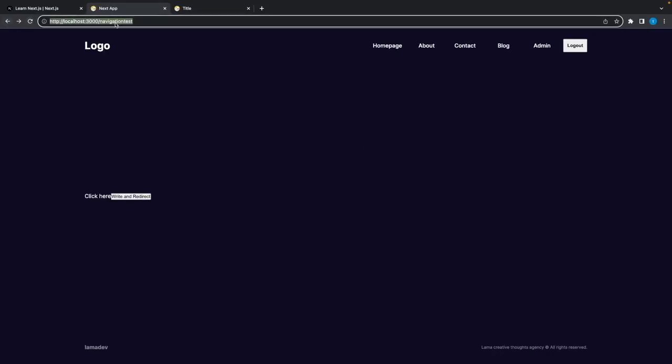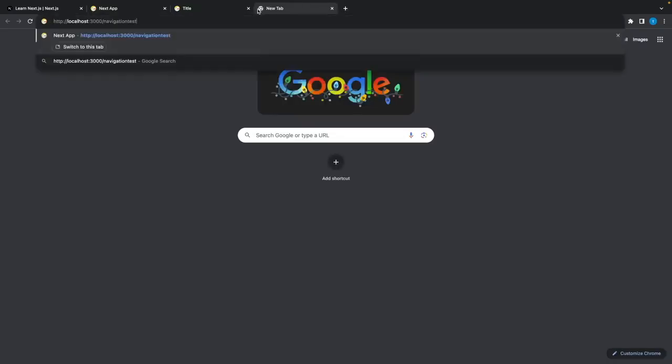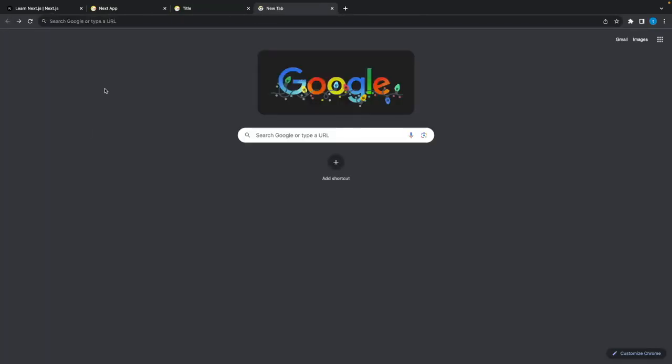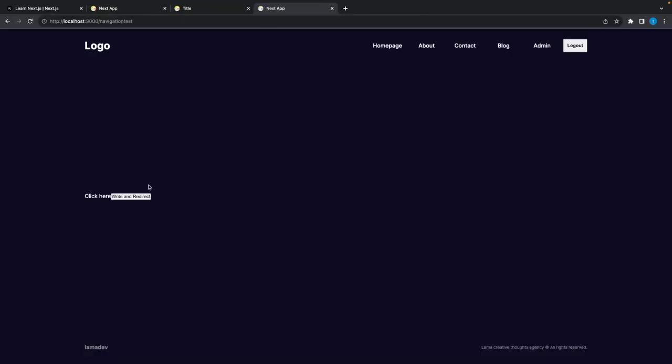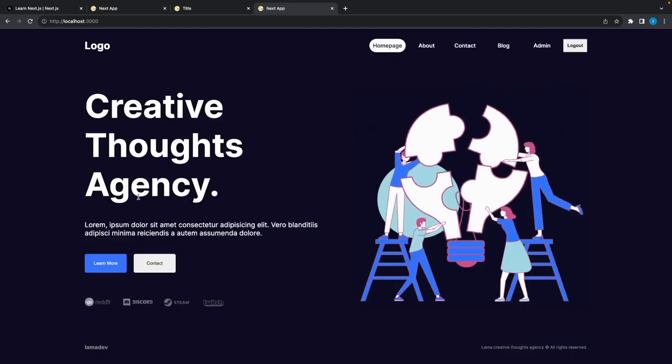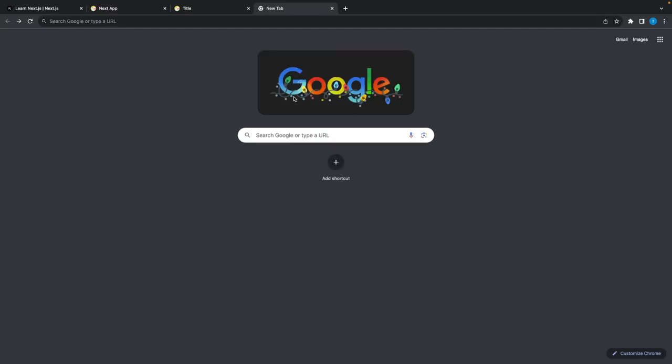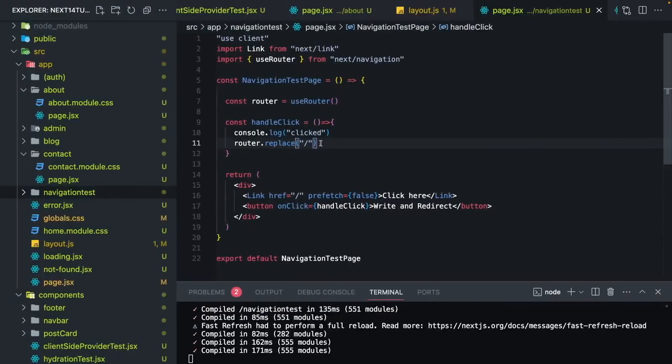Actually, let's open up a new tab here. If I turn back, you are going to see that home page. And if I click here, it's going to refresh my page. If I try to go back, as you can see, it's not going to go back to the navigation page. Instead, it's going to show my home page. That's because we are not adding a new entry to our browser history stack.